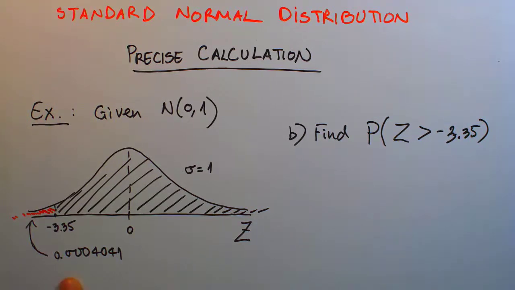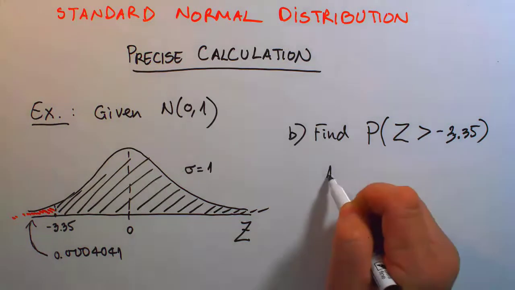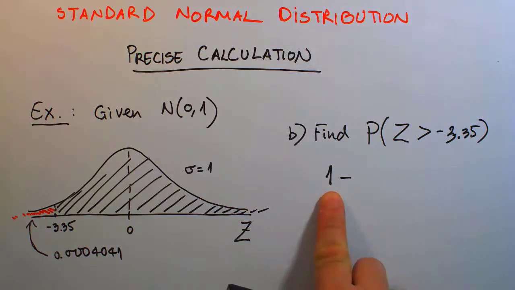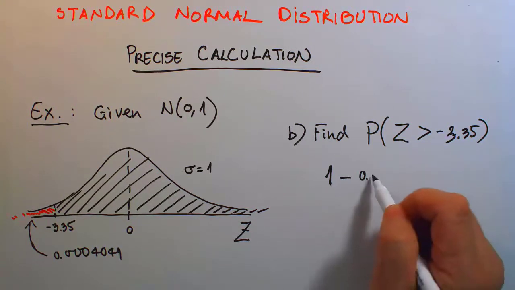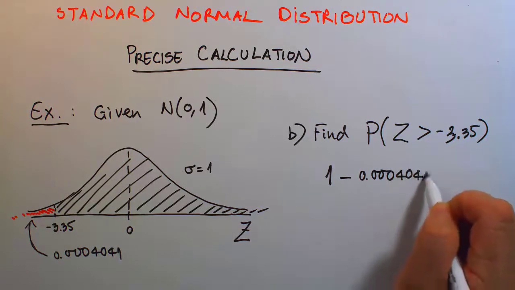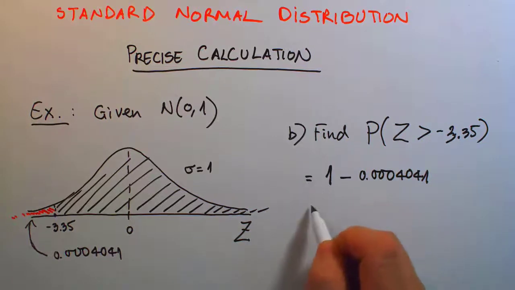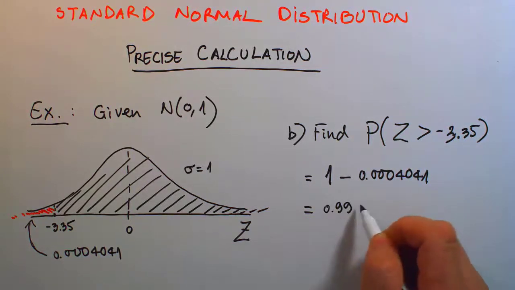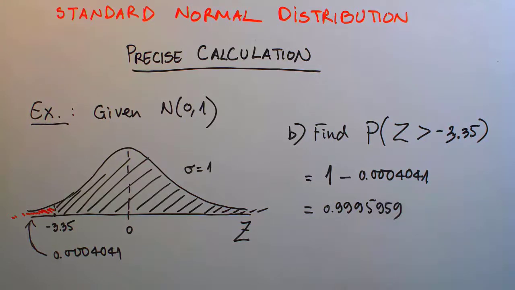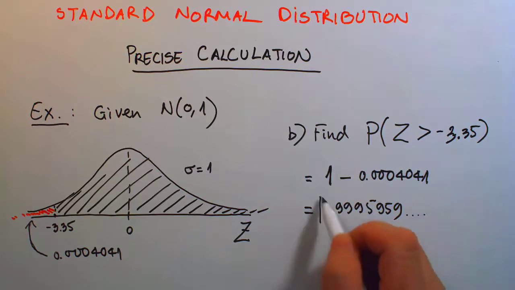Similar experience that we had in question A, this area we're actually looking for in black is not the area we just came out with the LSND program. It's actually the area outside of the red one. 1 is for the entire accumulated area inside this bell curve. We are subtracting the area to the left of our current Z-score, which is 0.0004041. The calculation now comes out to be 0.9995959.